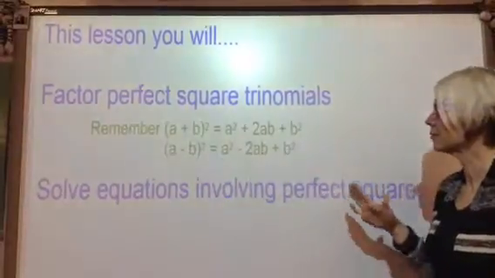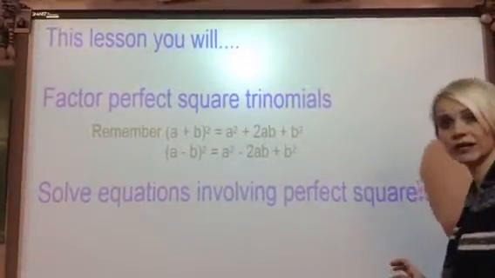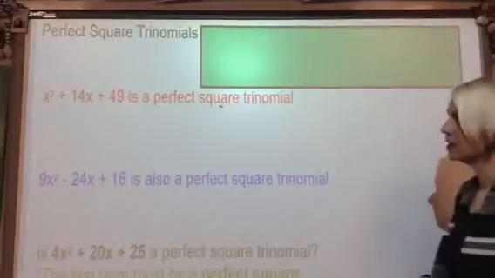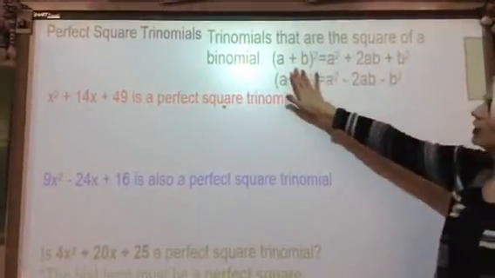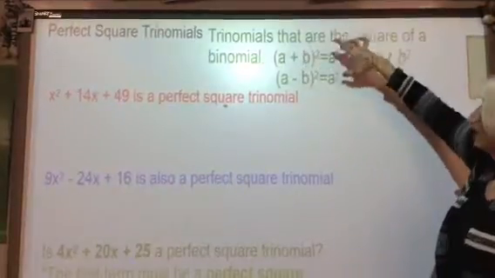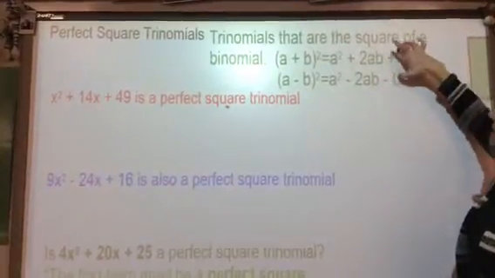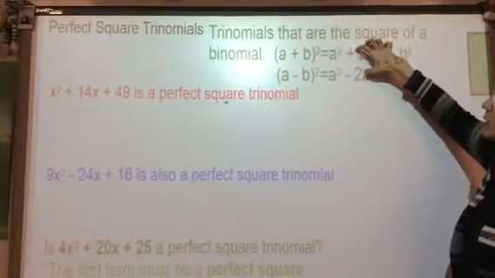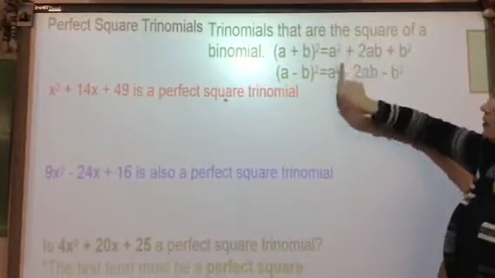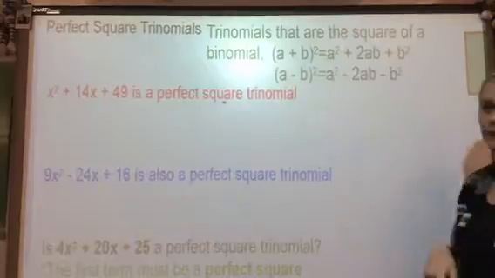I'll show you some examples of what I'm talking about, but this can be done quickly like we did in yesterday's lesson, where you just use the pattern. So a perfect square trinomial is a trinomial that is in this form. Perfect square, middle term is the product doubled, the product of the square roots doubled, and it'll be a plus if the middle term is a plus, a minus if the middle term is a minus.